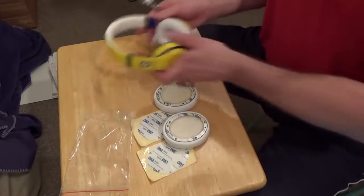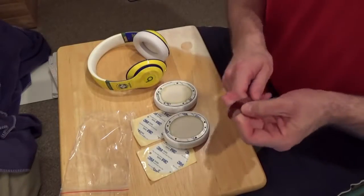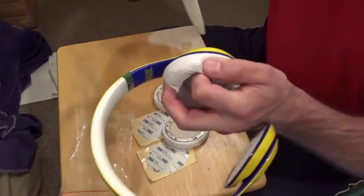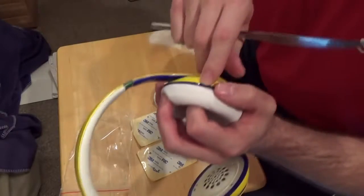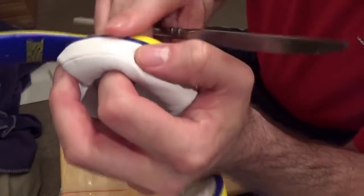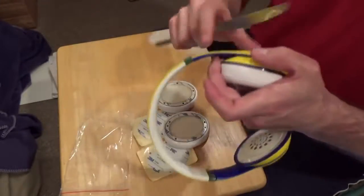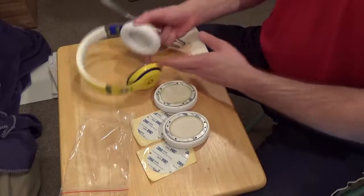Now, the knife. The reason why we're using a table knife or a butter knife and not a screwdriver is that we do not want to use a screwdriver because a screwdriver is very narrow. When you put something that narrow into the headphones to pull off the earpad, it applies more pressure to a small area, and that's going to possibly cause a crack in the actual outside of your headphone, and we don't want that. So you want something that's wider, like this, so that when you put it in, that pressure is dispersed across a larger area, and there's a much lower risk of possibly cracking the headphone while you do this.